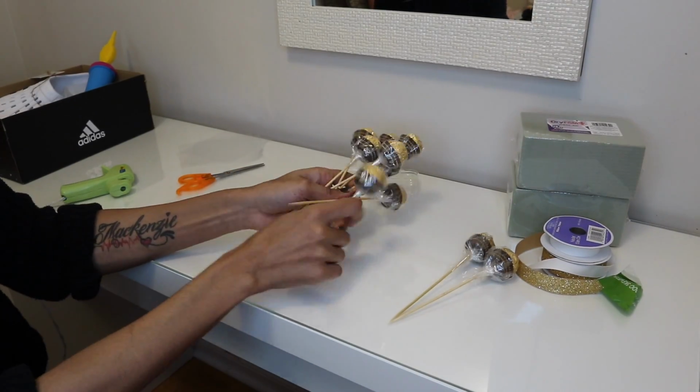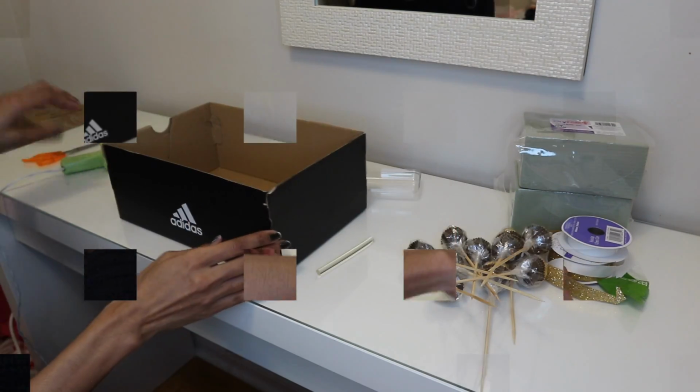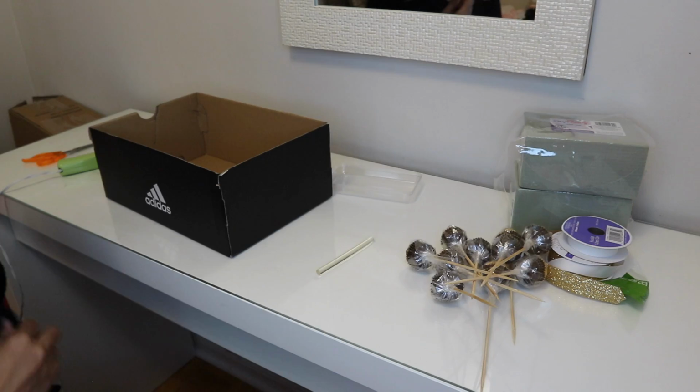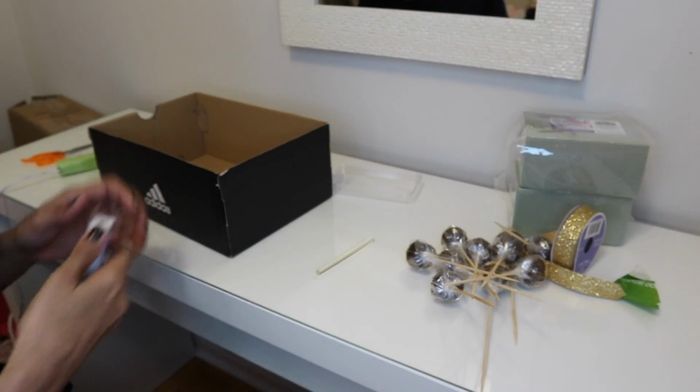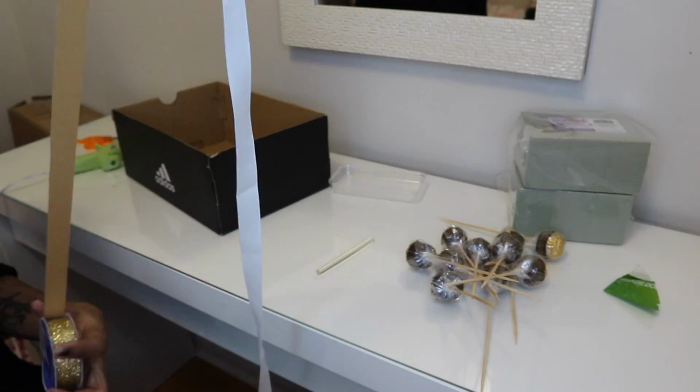Okay, so we're all done covering the chocolate, so let's move on to the next step. Okay, next I'm gonna measure a piece of the white ribbon going all the way around the box, and I'm gonna measure the gold the same length as well.